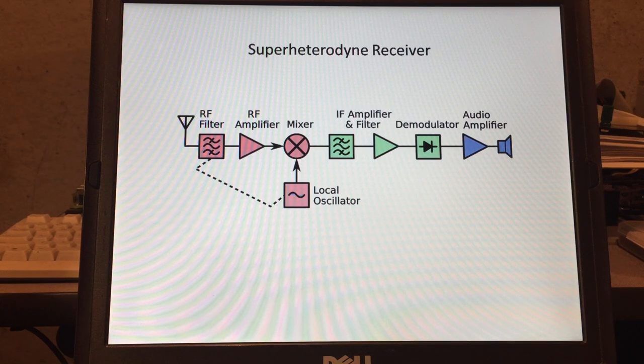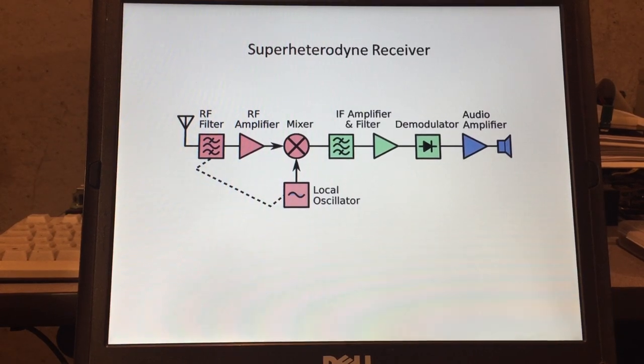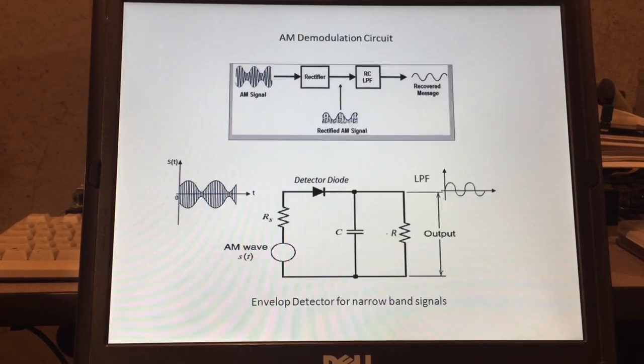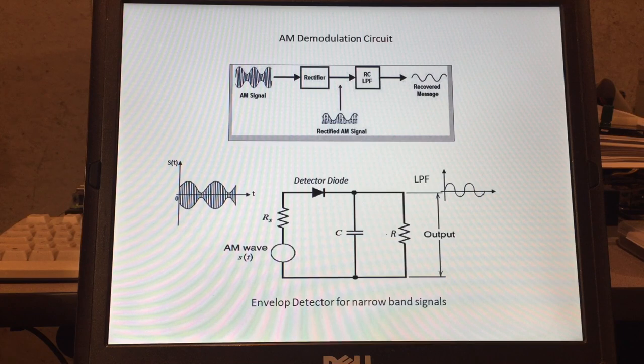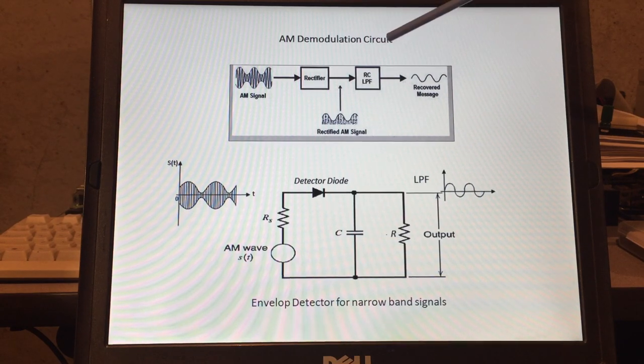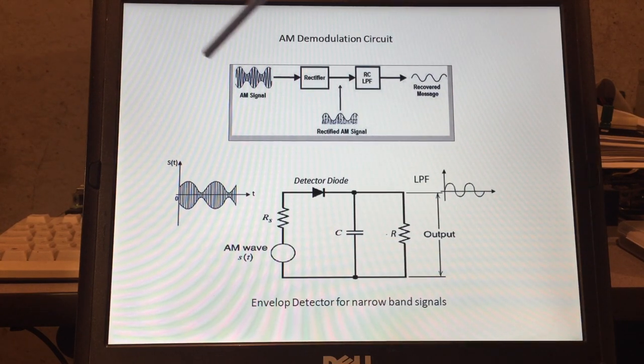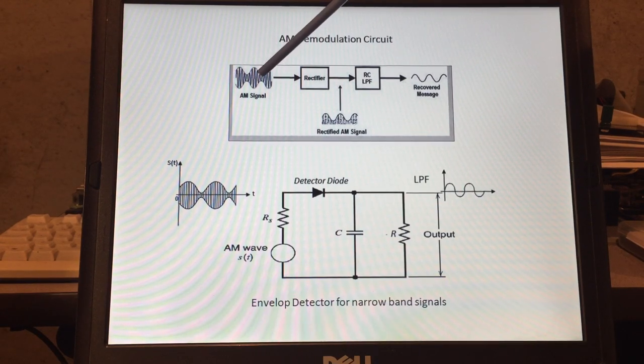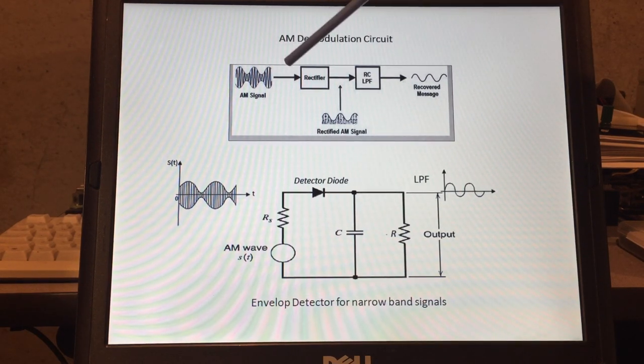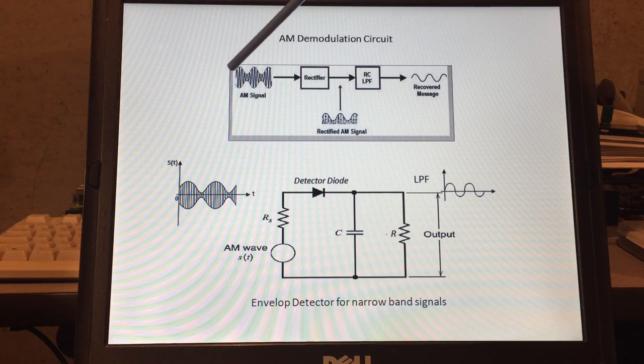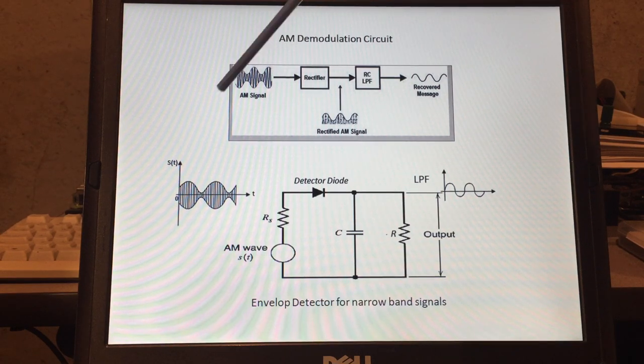I'll be using a couple of function generators with a modulated carrier wave, so I'll be demonstrating that as we continue with the video. So here's a simple block diagram of an AM demodulator circuit. We basically have a modulated AM signal. AM of course being amplitude modulation and it's this envelope that we're trying to detect with the demodulating circuit.